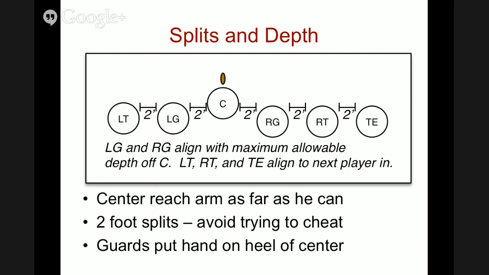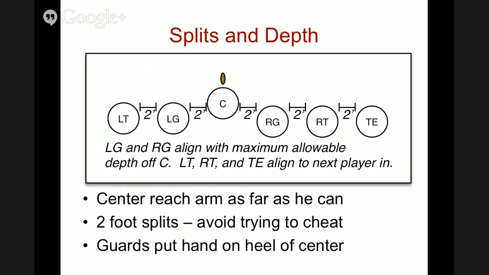So even for the young kids, I like to start with, we stick to 2-foot splits between the players. And that may seem like you're leaving these huge gaps. 2 feet might be as wide as the stance is from your smaller kids. But trust me, you mess around with this and you're going to have other things that start to break down. And most notably, you're going to run into issues with mesh in the backfield and getting the right horizontal seams that we look for as we do mostly our down blocking and our kick out blocking.